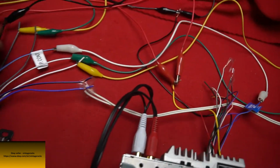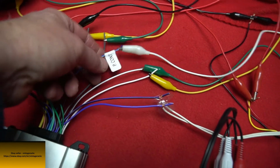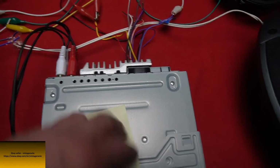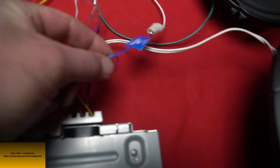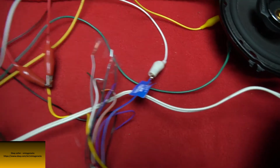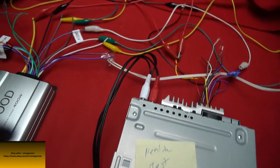And then the other main wire is the P control, and that's the power control. Basically turns the amp on. Takes 12 volts that comes out of the head unit when it comes on. Comes out of your blue and white wire. And I got it connected with a little jumper to the P control. And when that comes on, it turns the amp on.